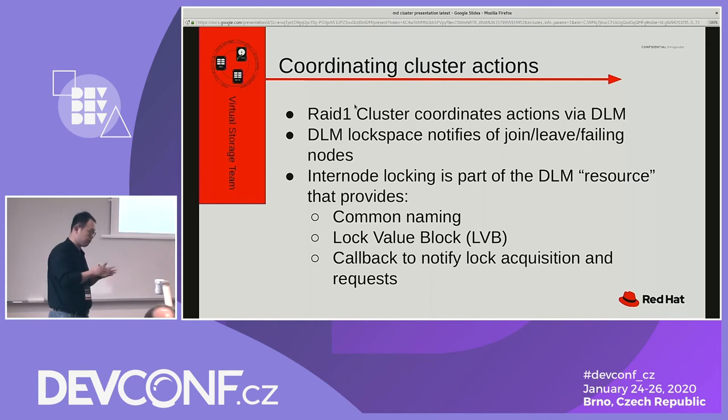After disabling read balance, the read performance is not as good as before. Now we need to do resync to keep all member disks having the same data. When the resync action needs to be performed and coordination between cluster nodes is needed, DLM resources are used. One DLM resource has a name that is used to differ from others, and it has an area that is used to store data. If one node wants to send information to other nodes, it can store the information in this area and then send the message to other nodes. It has a callback function. After the node sends the message, other nodes can get this information from this callback function.